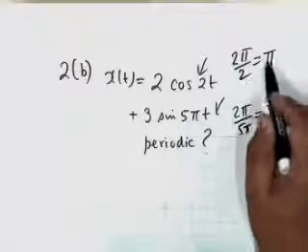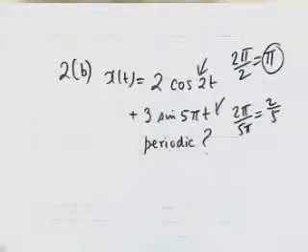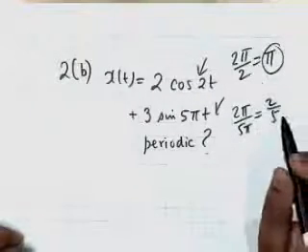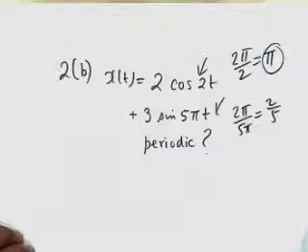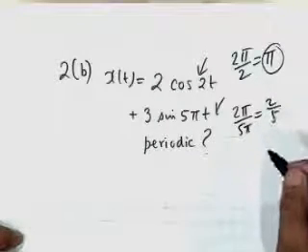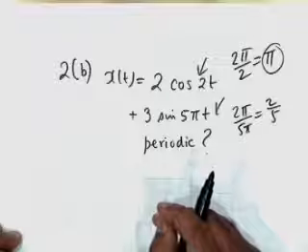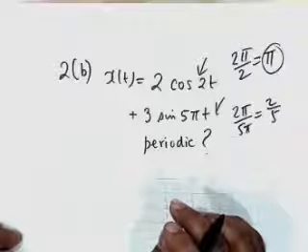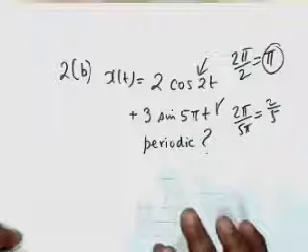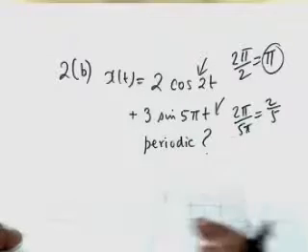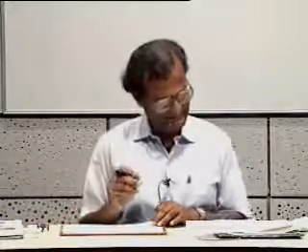And some of you said that because the period is irrational, therefore it's not periodic. That's a very irrational answer. The correct answer is that the ratio of the two has to be a rational number. The ratio is irrational, and therefore the given function is not periodic. Some of you took the straightest shortcut: since it is a sum of two periodic functions, it must be periodic. One could not be more wrong than this.